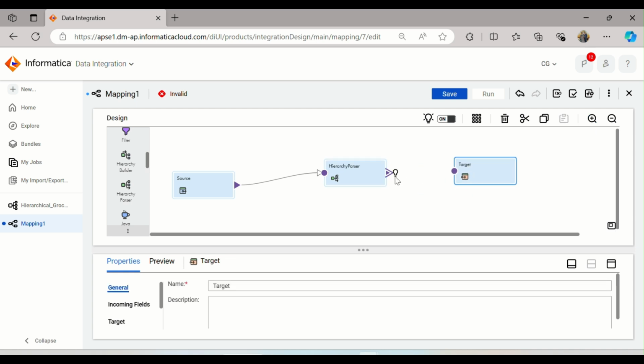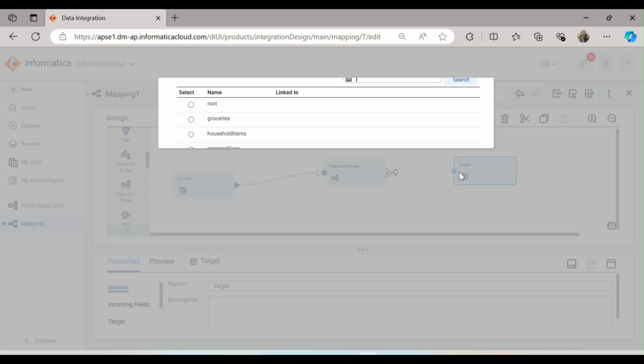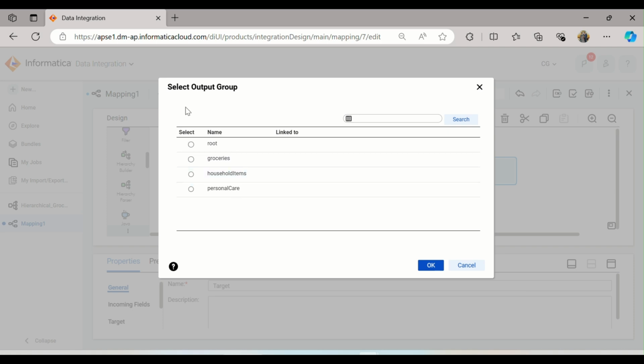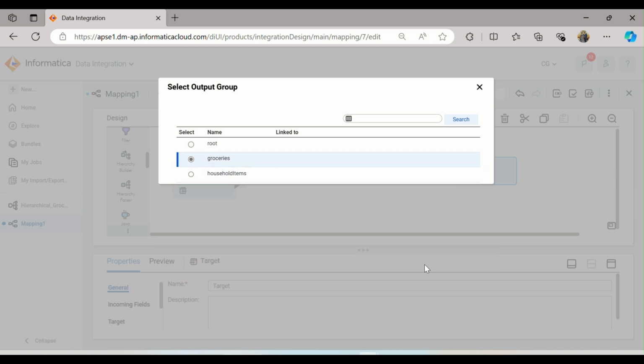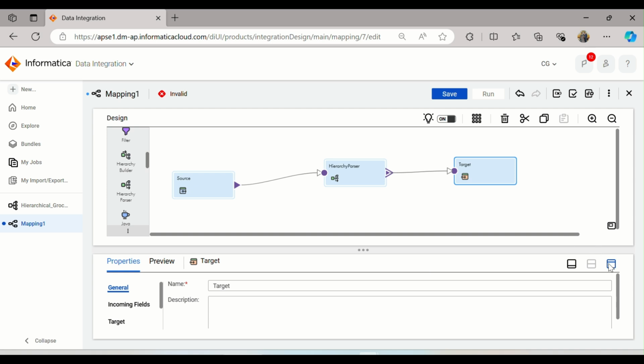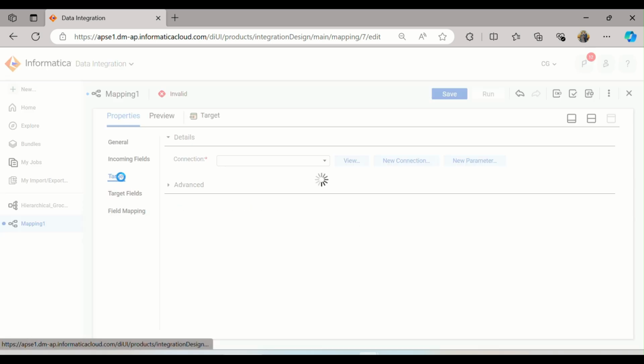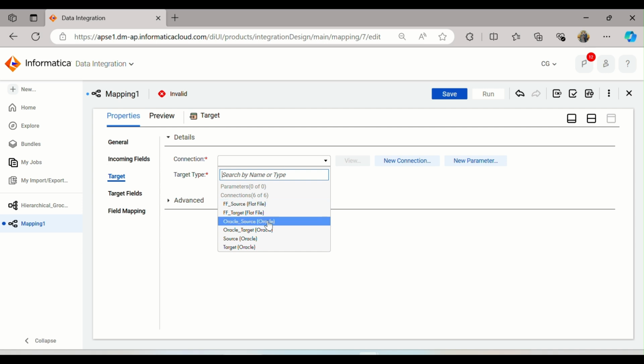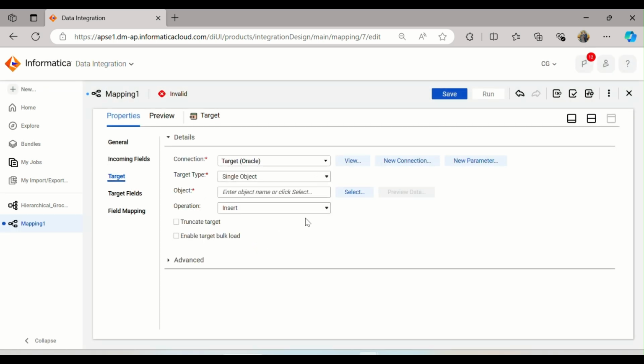So let's take the output of the hierarchical parser to the target. It will show all the categories. Which one we need to map to the target? So we want the groceries items list, right? Click on OK. Go to target. So let's say we load it into the target table.